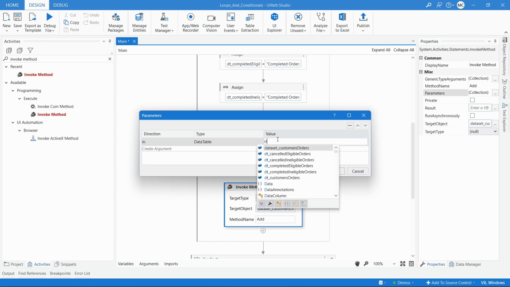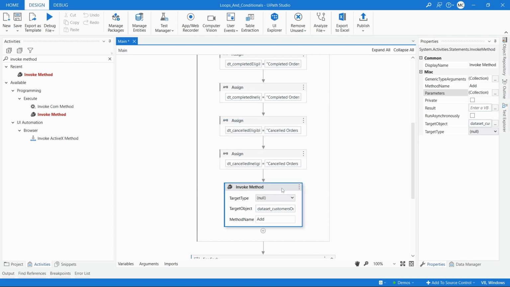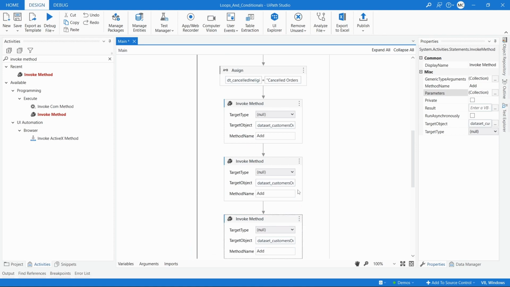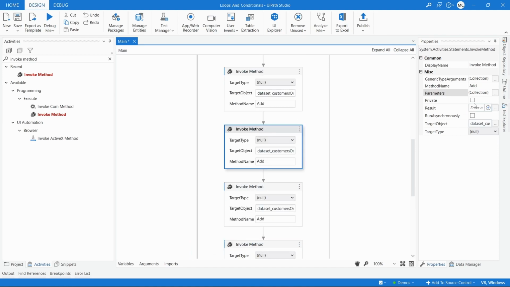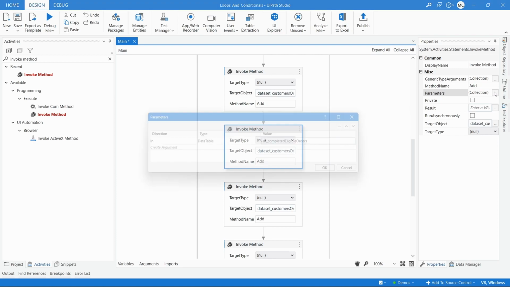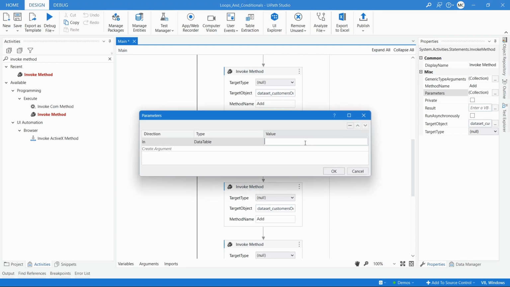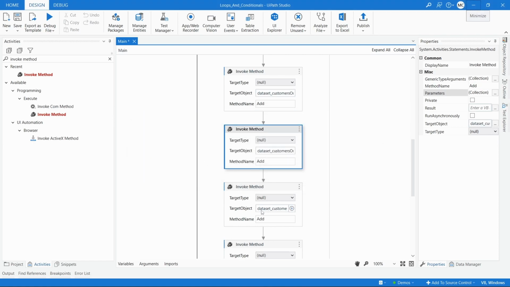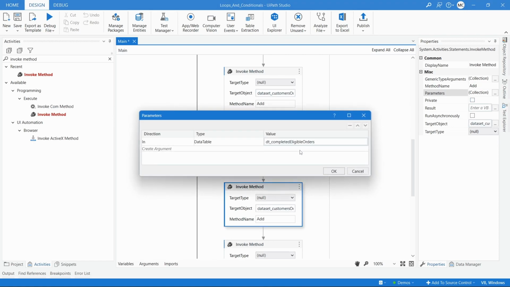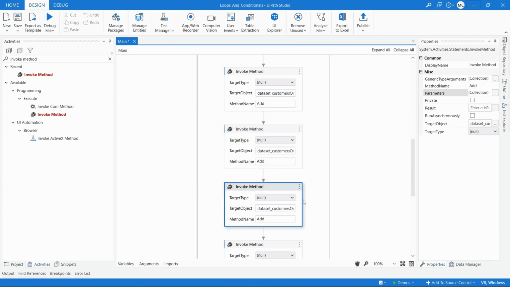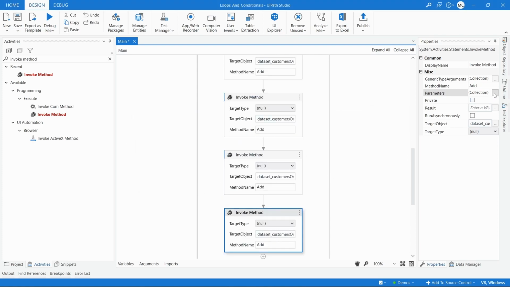So first will be the DT completed eligible orders, and now we can just copy this activity and paste it 3 times. So here let's just change now the data table to write. So DT completed ineligible. Then this one will be the DT cancelled eligible. And last one, the cancelled ineligible orders.